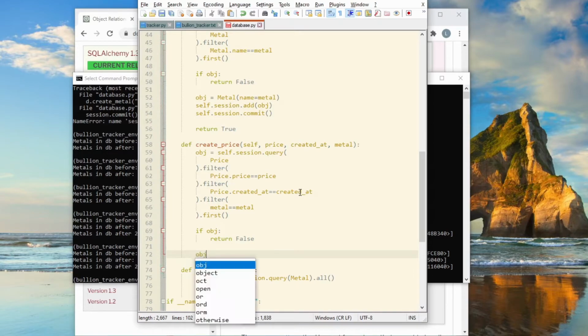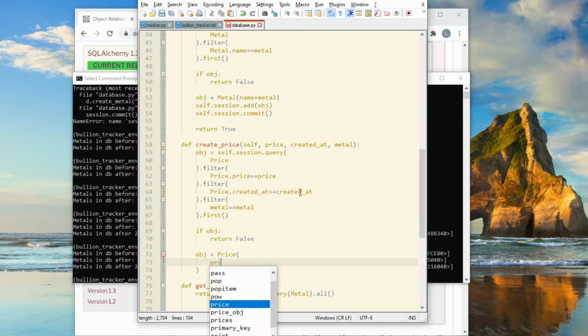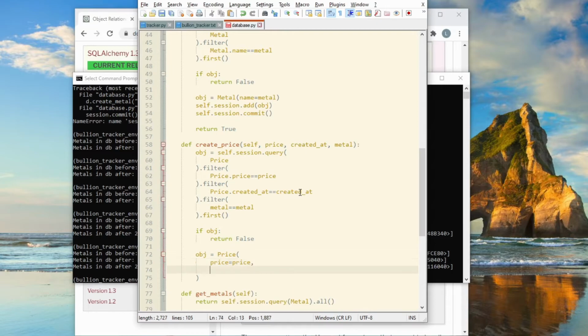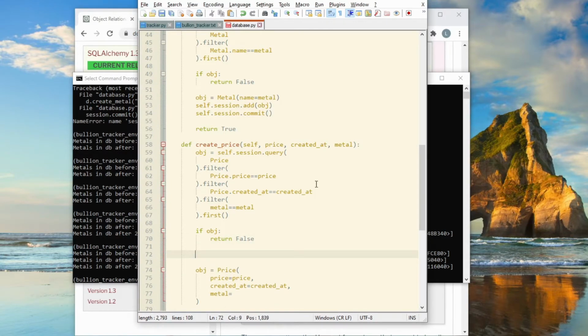So I'm going to say the object is price, and then we'll pass in the arguments, which is price equals price, created at equals created at, and then the metal equals. Now we need to actually grab the actual metal instance, because we don't want the user to have to grab that for us.